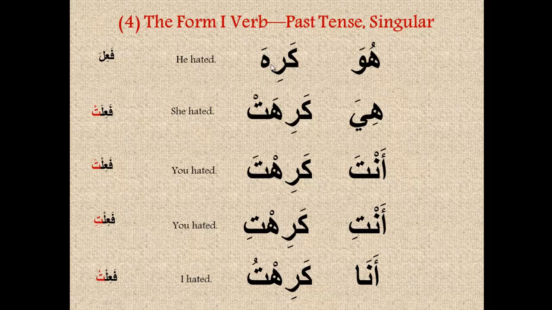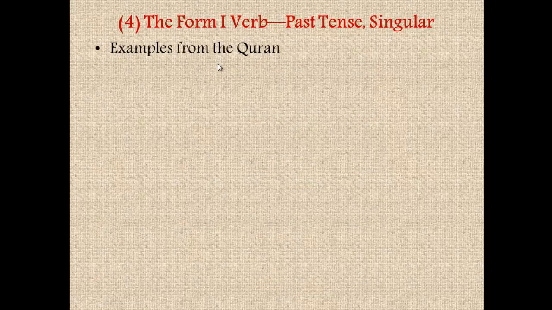And this verb usually takes a direct object, but that's not our concern over here, so I didn't add anything afterwards. So at this point, hopefully the conjugation for the form 1 verb in the past tense for the singular pronouns that we learned today, the singular standalone personal pronouns, these conjugation patterns should be very clear to you. If they are not, please review the previous slides and watch them a few times.